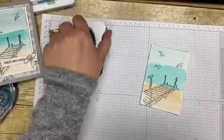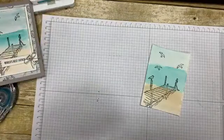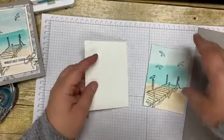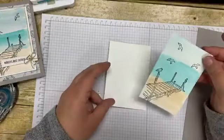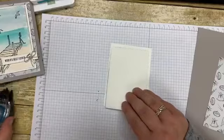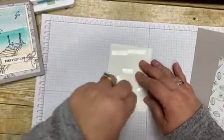So my whole goal in my Facebook Lives is to give you guys little tips and tricks and things that you can use in your own card making. And this is one that I figured out on my own by trial and error. I was actually at an event and I didn't take my StazOn ink and I was doing watercoloring as my demonstration. And I'm like, oh my gosh, I hope this works. And it did. So it's been my new go-to.